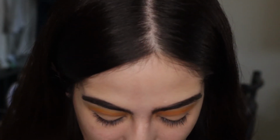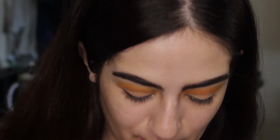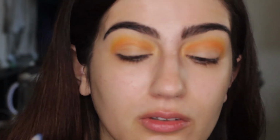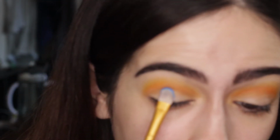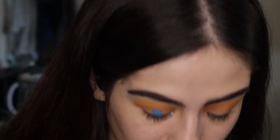Alright, so now we have a tacky base, and I'm going to go in with the trickster of all tricksters, this beautiful blue shade right here. So taking a clean brush, I'm going to pack that blue shade onto my eye. And it packs a punch.